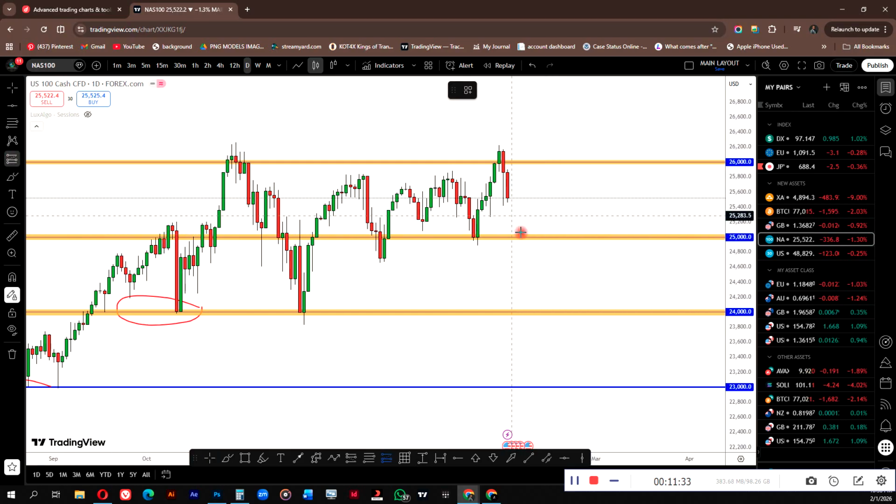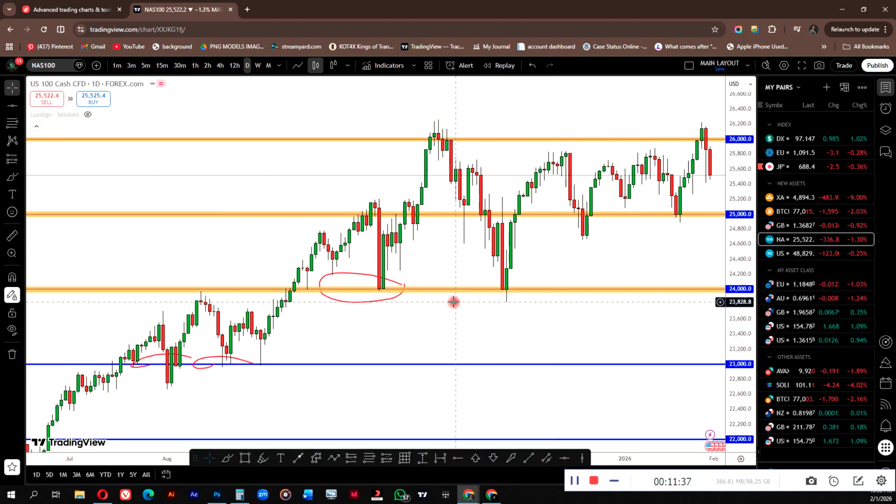You can sit here and say, okay, if it comes here, I'll buy. If it comes down here, I'll sell. It's as simple as that. This is what these guys are doing. Regardless of all this fluctuation you are seeing, they might have bought from here and they'll just be holding it, expecting it to push further.